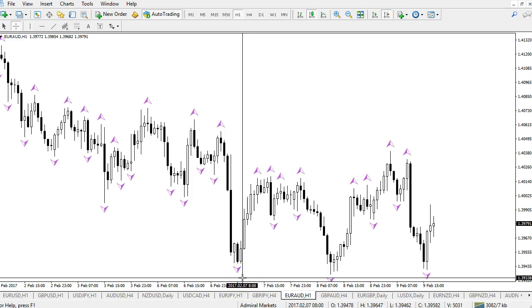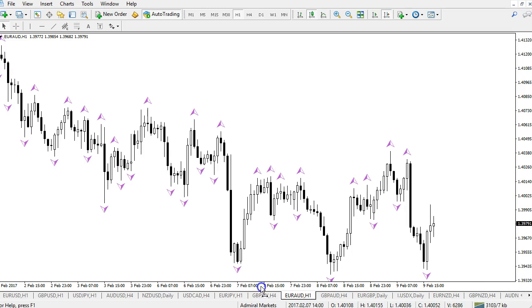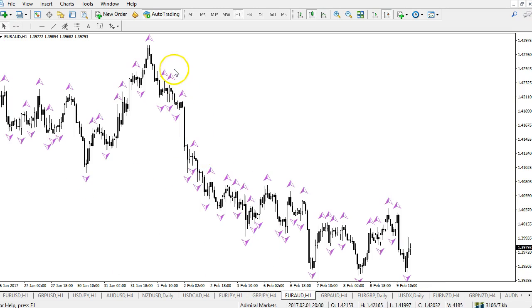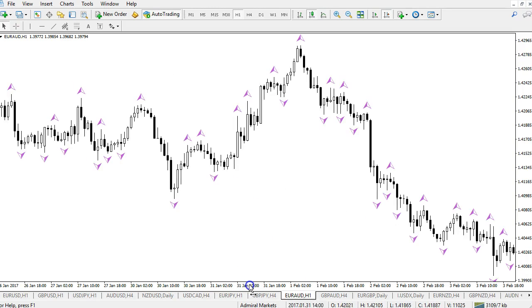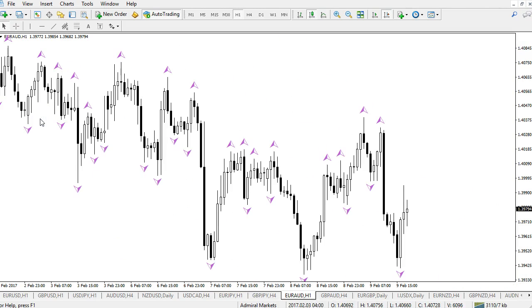So all fractals are support or resistance. Some fractals will be of higher importance because they're bottoms and tops. All right, but the fractal shows where those support and resistance levels are in a very, very quick fashion. We don't have to squint our eyes to find them and really do our best to locate them. The fractal just plots it on the chart. No problems. No difficulties to spot them. All right, so that's great. That's why I love fractals.